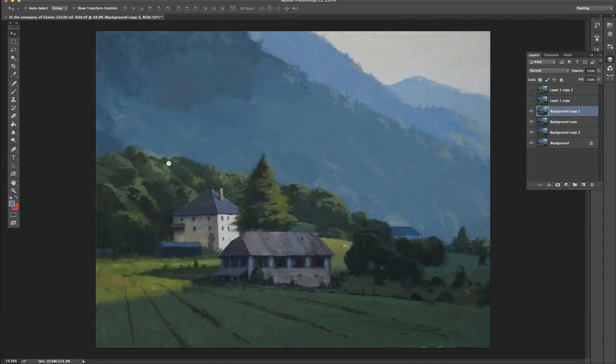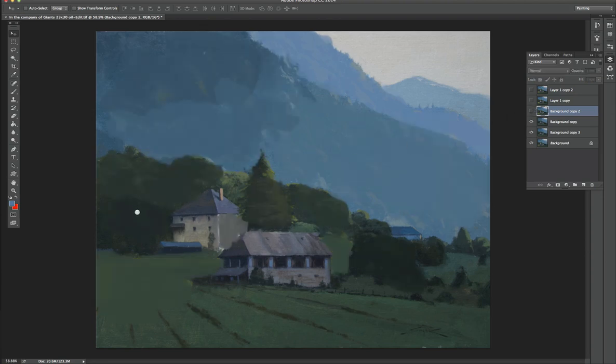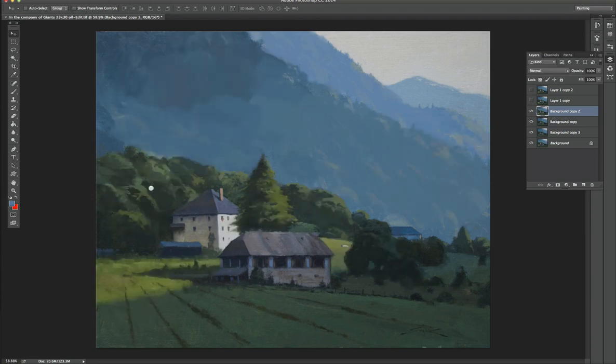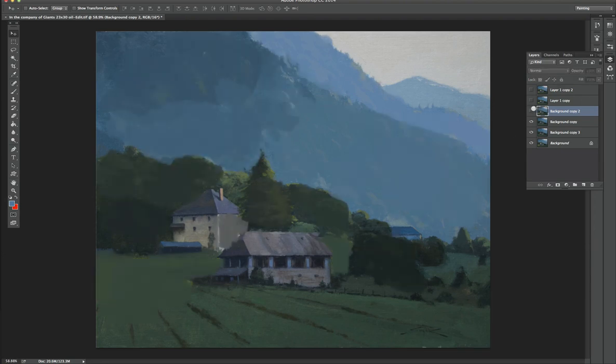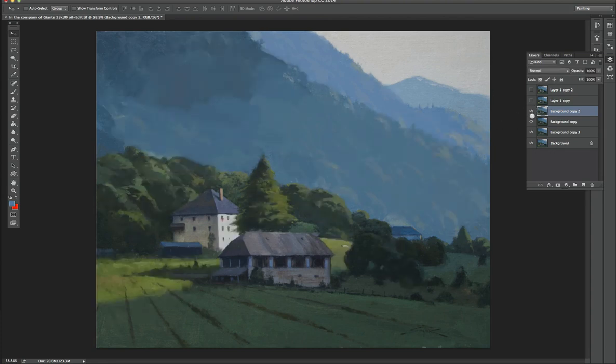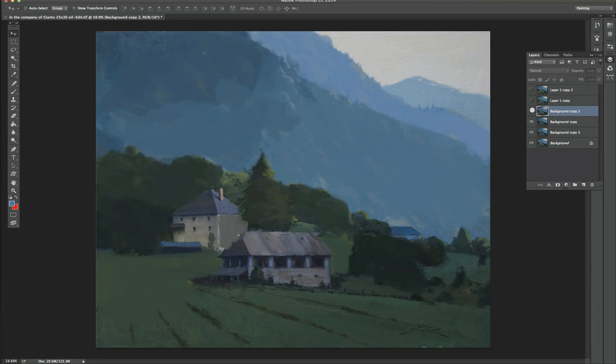What happens in an area like this is that I grouped a mass together, but I broke it up with lighter values on top of it, like this area and some of these. And I also have the light. I lit the side of the house, and the pine tree got more light on this side, a lighter value and a little bit stronger color, and a little shaft of light back here to separate that house before.